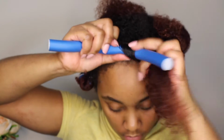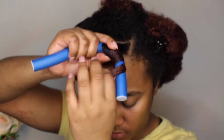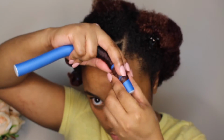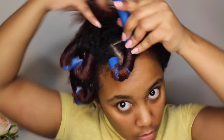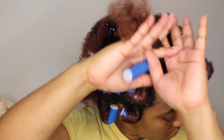So it can be a little tricky to figure out how to get the hair on the rod and how to wrap the hair around the rod itself, but once you practice and you get the hang of it, then it becomes a bit easier. And you also want to ensure that you're applying a lot of product to the ends of the hair. That will help the hair to stick onto the rod and not frizz up as much, and this will make the overall style have a neater appearance when you're done.